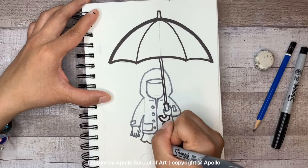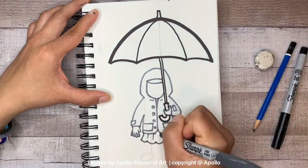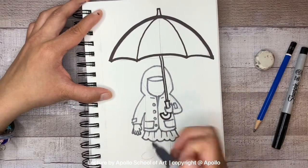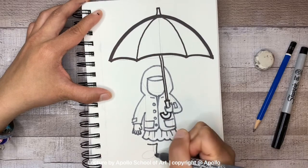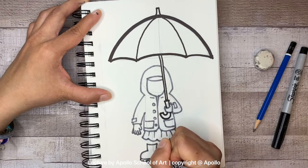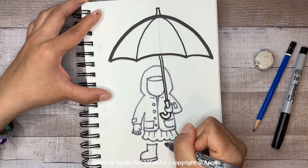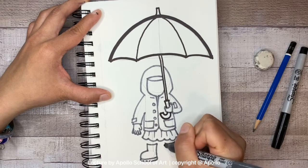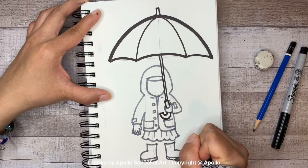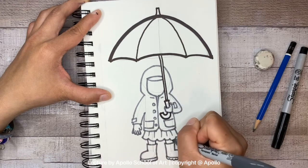She likes to wear a skirt, so I decided to give her a skirt. She always wanted to be a princess, so let me give her a skirt, okay? And she's wearing a red boot. Same thing, the detail. All the shoes have a base, so we need to have a base. Don't forget to connect the leg with the boot.